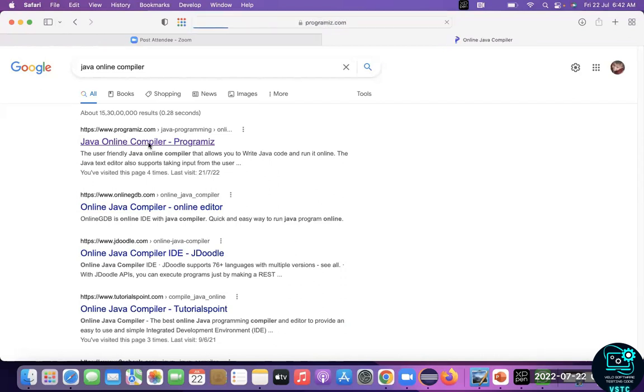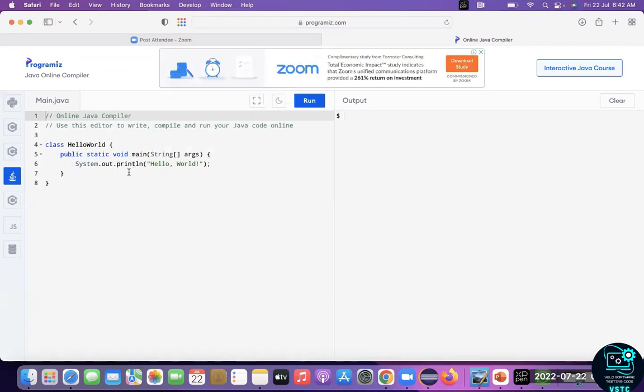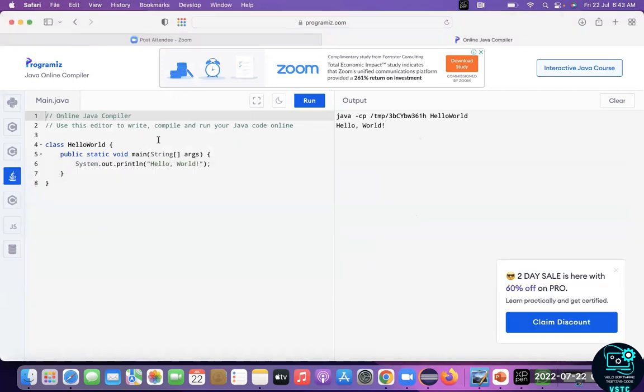Until you configure all these things, if you want to do any programming, you can try simple programs here. You can write your code here, click on run, and see the output here. So until you install Eclipse and configure it with Java, you can run your programs here.